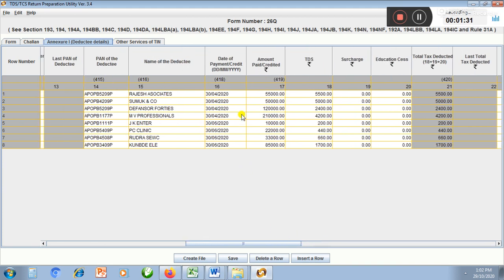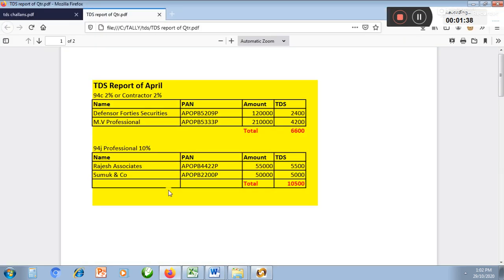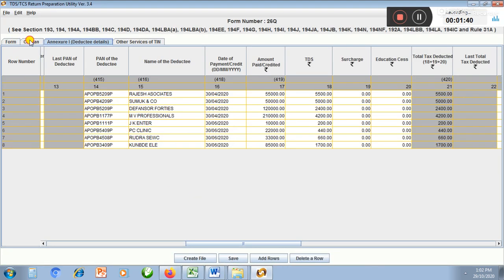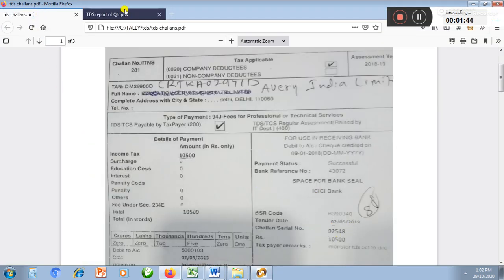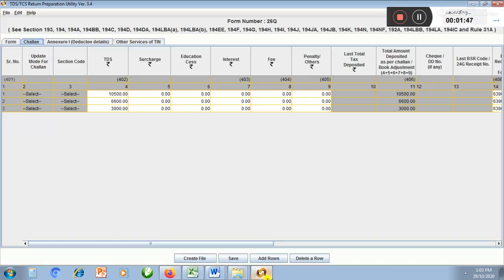And important here, dates, again repeating this: in the annexure, whatever date you are entering should be of the report, that is the end of the month report, and whatever dates you are entering in the challan are from the challan dates. That is very important. Now the last step after entering all this, we have to save this file. Do not change the name of the file and save it in the new folder. So far we have done this.